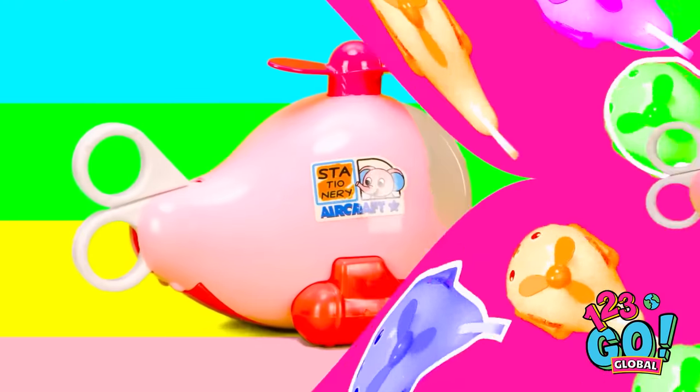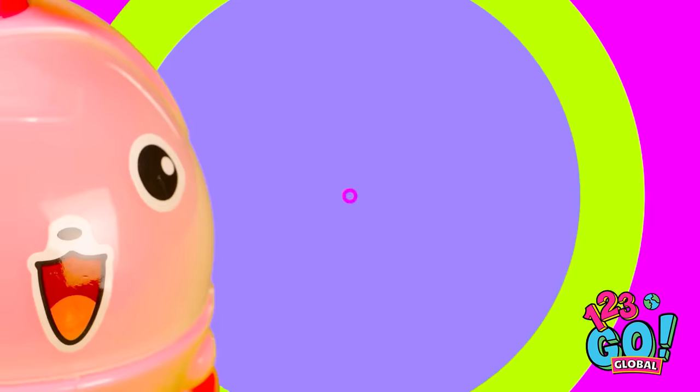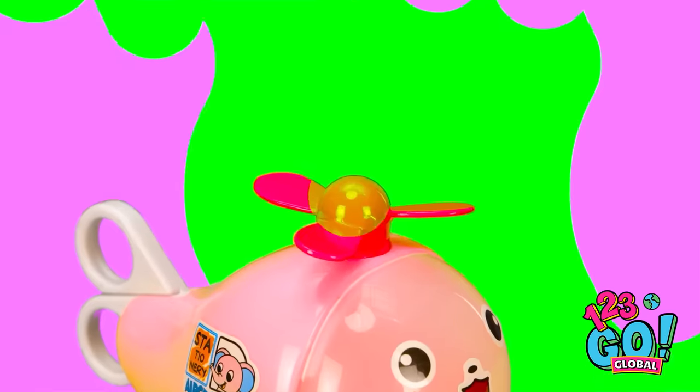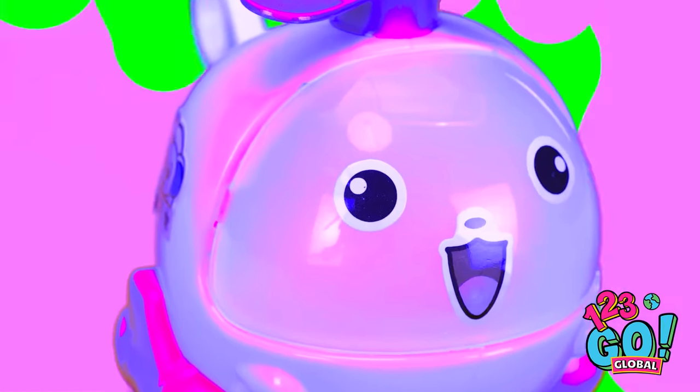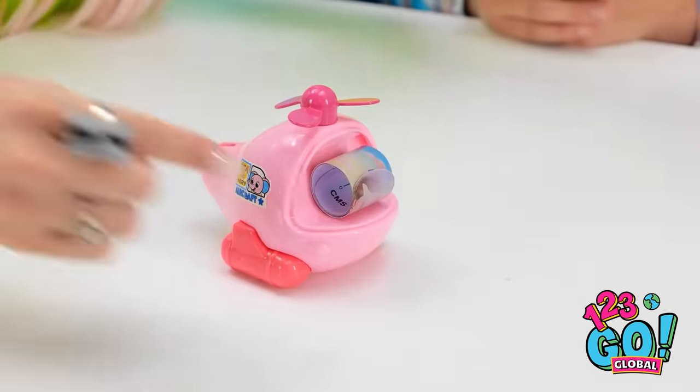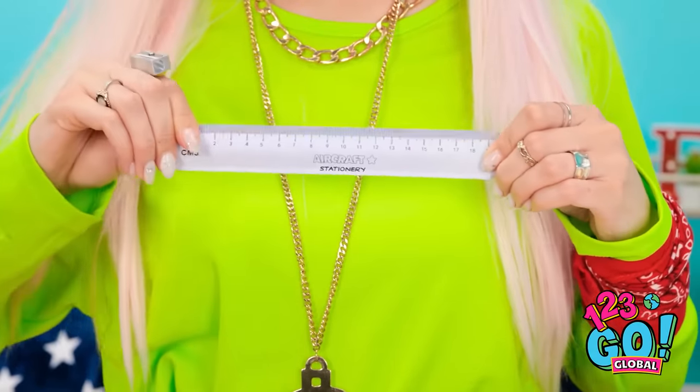Roll the VT! Prepare for takeoff with this awesome little airplane! Your stationary game will be upgraded to first class! Cute, convenient, and clever! It's got everything you need! This little guy will have you flying high with his super design! Wow! Pretty neat, huh? Let's check it out! We've kitted you out with the latest safety scissors. And up front, we've a fold-away ruler. What will they think of next?